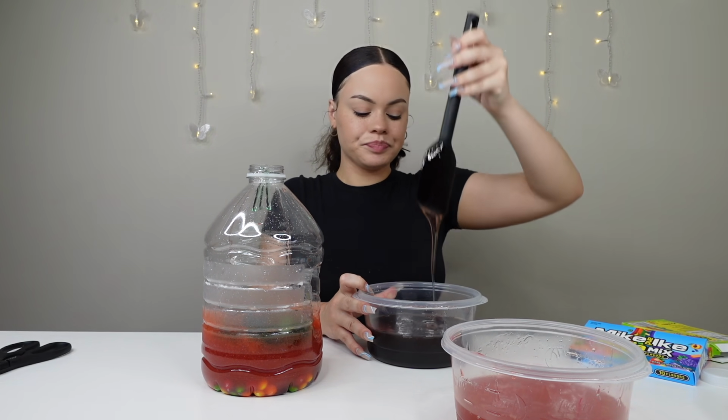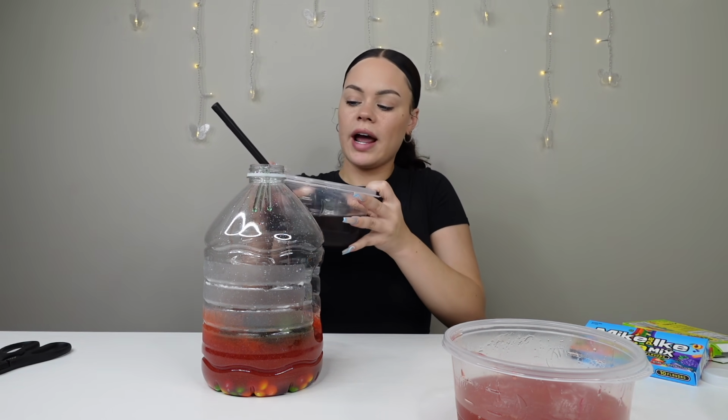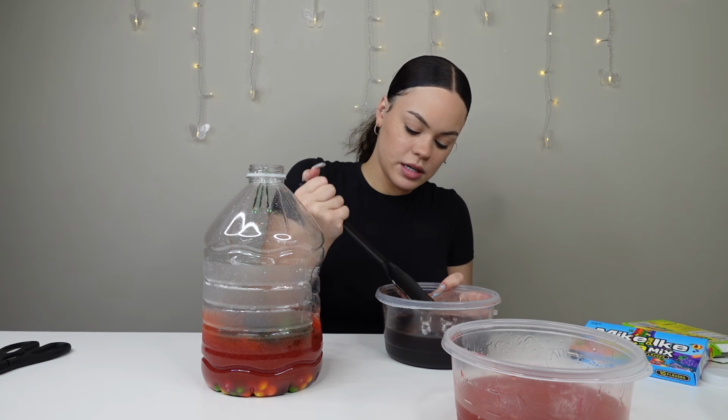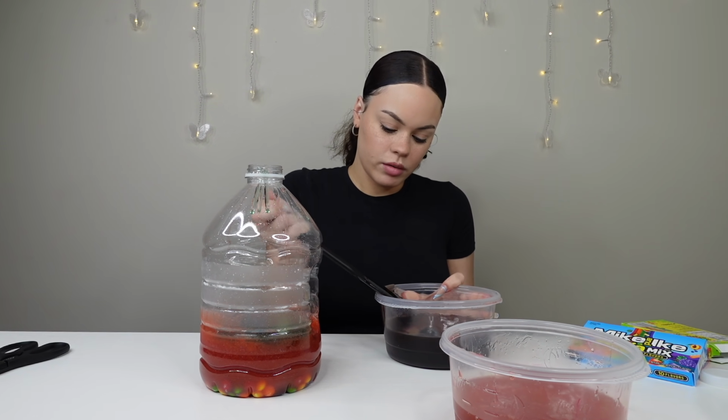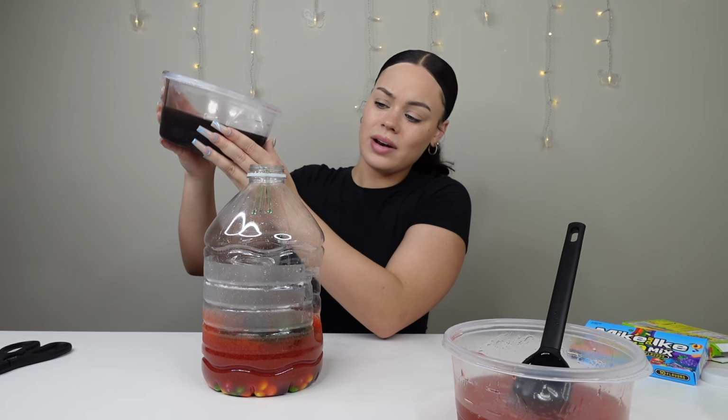You see the purple? It's like a really darkish purple. It looked like Coca-Cola when I first put it in there. When I first started mixing it, it kind of looked like Coca-Cola. But it's gonna taste good though, so I'm not worried about it.